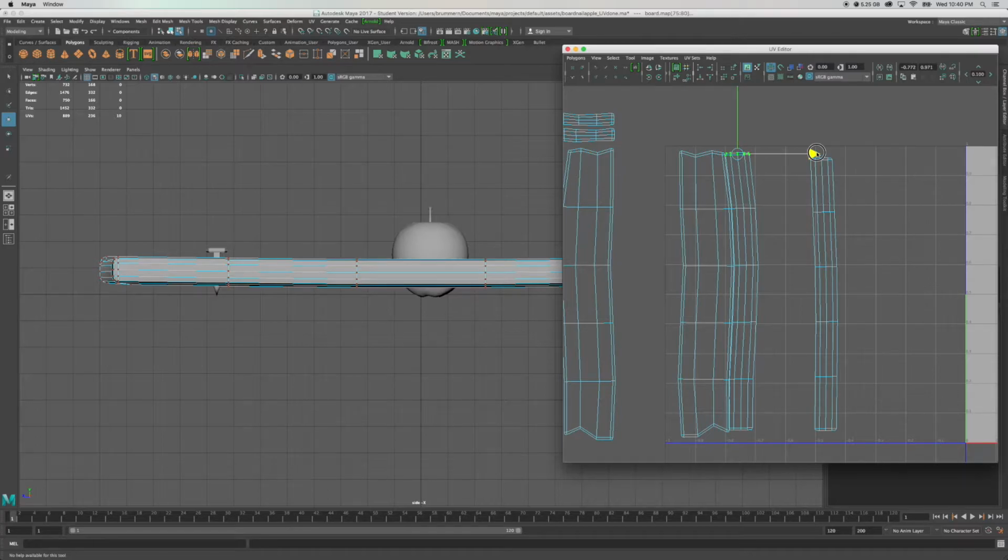This will ensure that there's less warpage, so I go back to my edge mode, back to my sew tool, and now we can stitch those edges together and we haven't deformed anything.